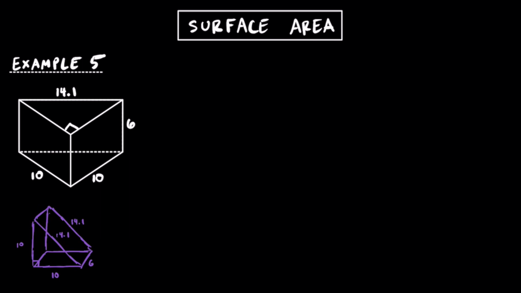Okay, so maybe if it helps, I'll start by drawing those triangles first. So let's kind of work on the more challenging part, which is this measurement right here. Again, this is 10, and this is also 10. We see that from the bottom. And then this is going to be 14.1. So if I go ahead and draw that triangle maybe on top here, 10 and 10, and then this will be the 14.1. So I'll write 10 and 10 and 14.1. That will be our right triangle.